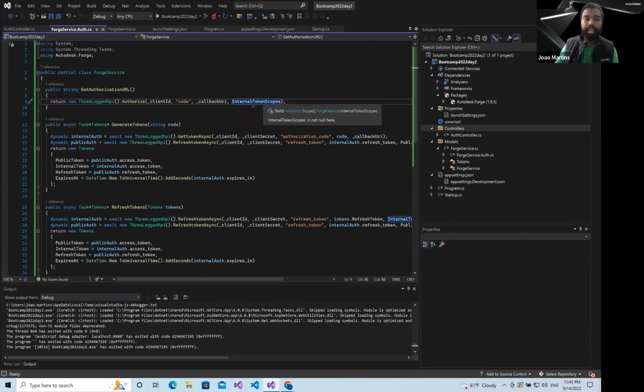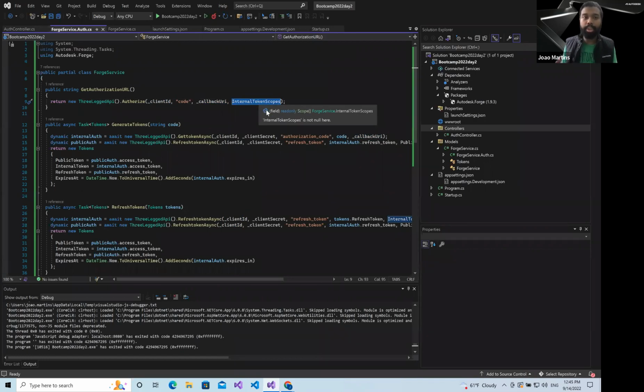It means this end user is saying to our server that this end user wants to log in, to grant permission to this client ID, this Forge app, to perform actions on his behalf. And this is the callback where you need to send the code, the credential code, all right? And also it's going to tell, these are the scopes that I need the user to consent.